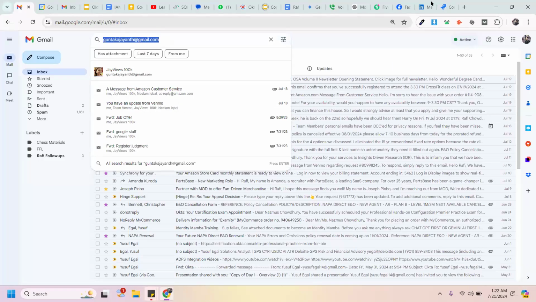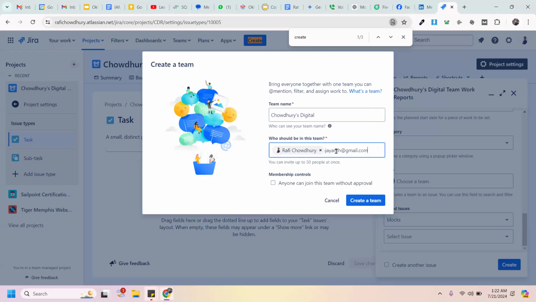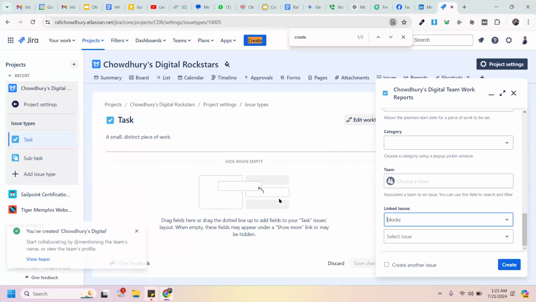So say someone wants to look at a breakdown of work. It could be marketing, HR, development, design. So that becomes a high level.